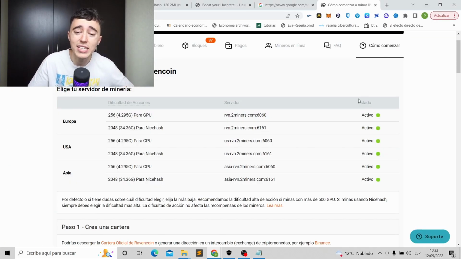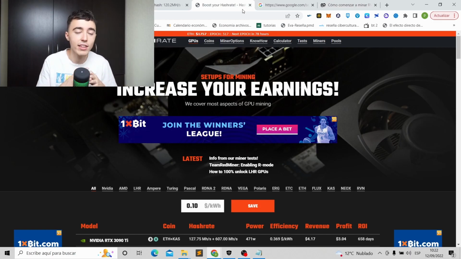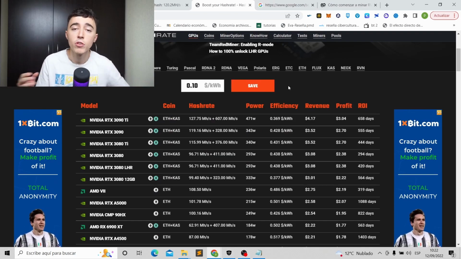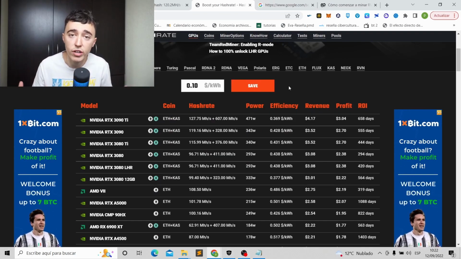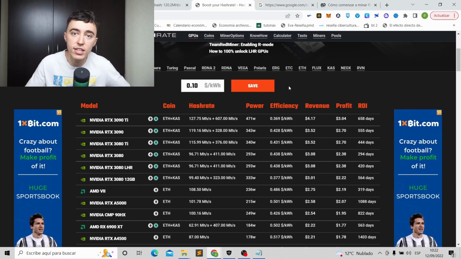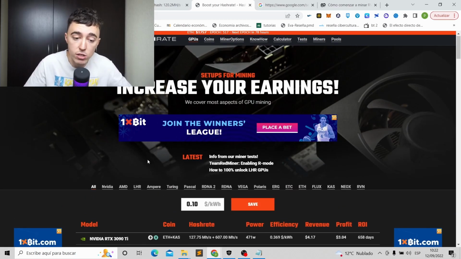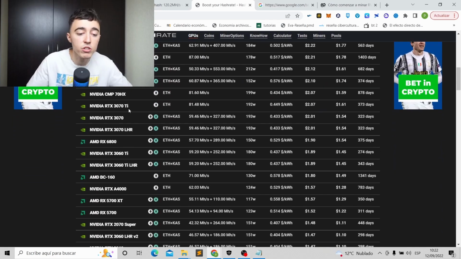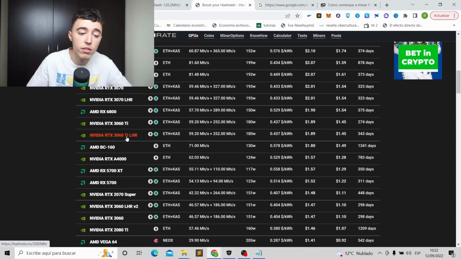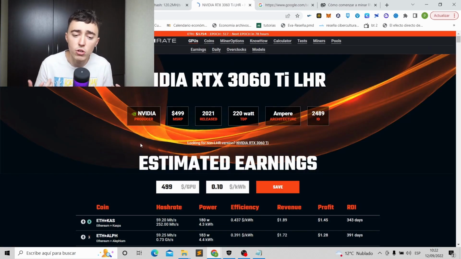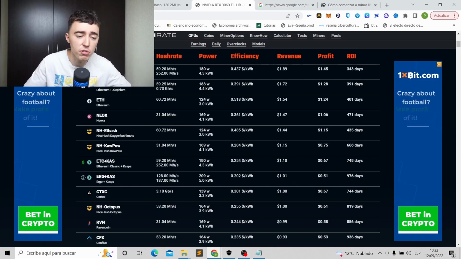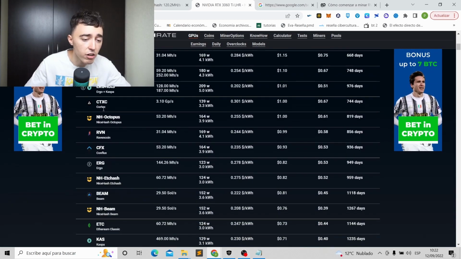One important thing, it's interesting to do overclock. What is overclock? Overclock is basically getting the full use of your graphics card. You probably know it by now, but in case you don't, you basically want the right configuration for your graphics card so it mines the best and uses the least electricity possible. For that, I recommend the page hashrate.no, because they have the best overclocks, and here you search for which graphics card you have. For example, let's say you have the 3060 Ti LHR. First of all, it's going to tell you which crypto is giving the most right now, but don't really follow that. Just click on the crypto that you want to mine. In our case right now it's Ravencoin.